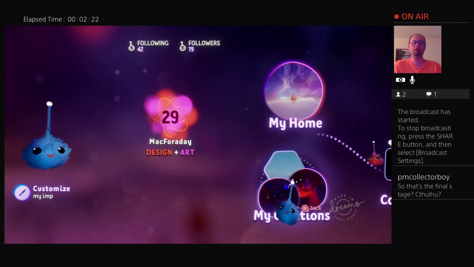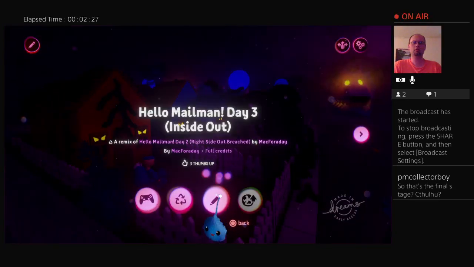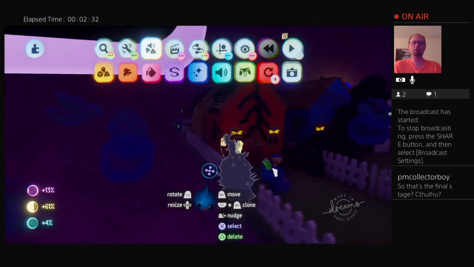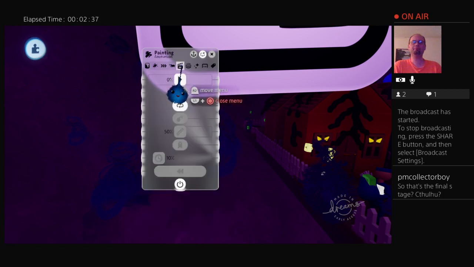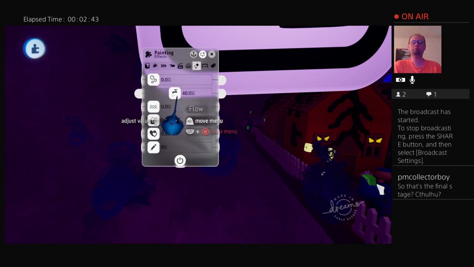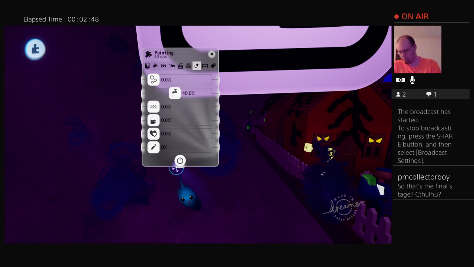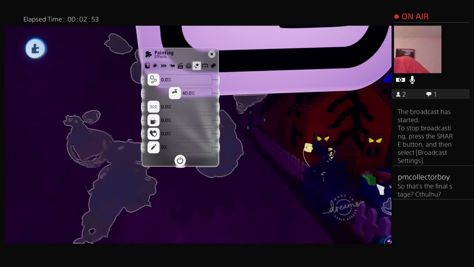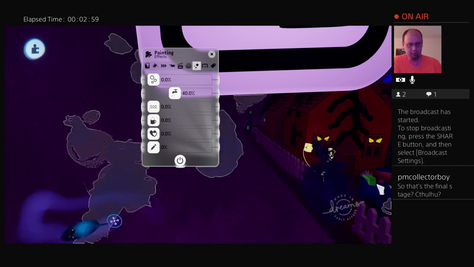First, I need to look at something real quick. Look at the stuff for this again. I wrote all this down earlier, but I don't know where it is now. It's here somewhere. Here it is. Good.